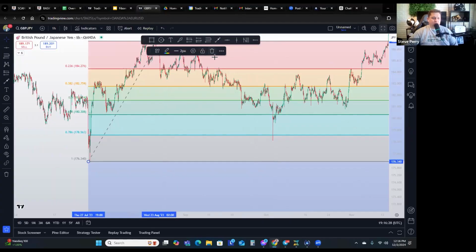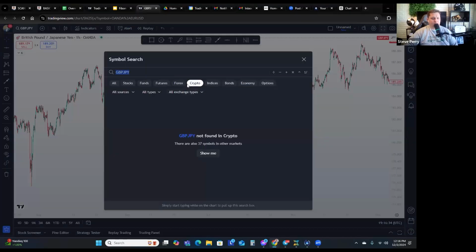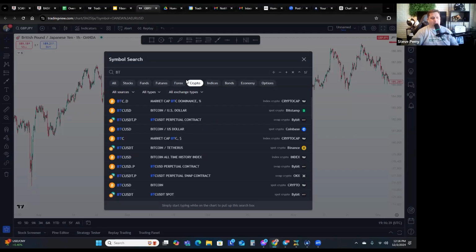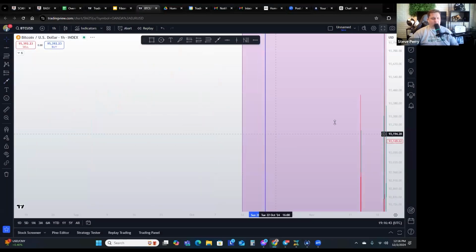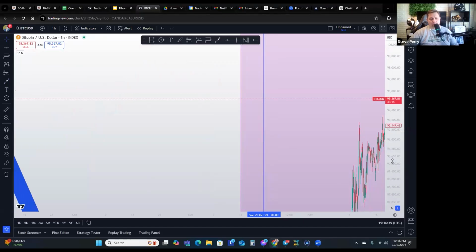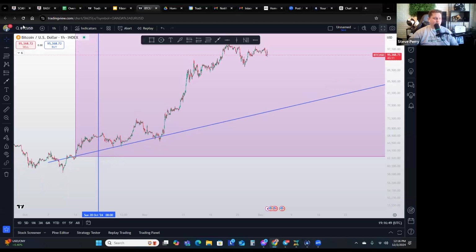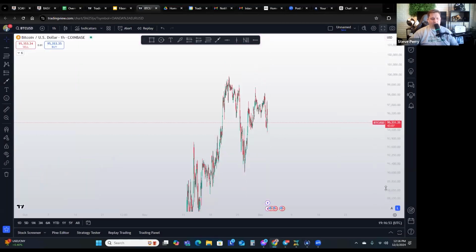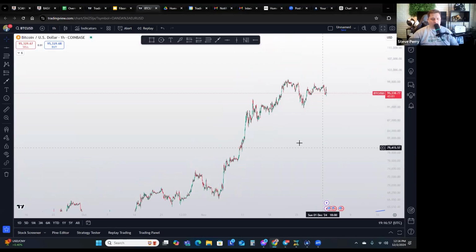All right, let me go ahead and show you guys a time Fibonacci. Actually, no, before I do that, let me go ahead and show you. Let's go to the cryptocurrencies. Let's go to, say, Bitcoin. All right. And let's go take a look at these Fibonacci retracements over here. I don't want to delete everything. In fact, maybe I should use a different Bitcoin chart because I've got a lot of stuff on that other one that I'm using right now. Okay. So here is Bitcoin.